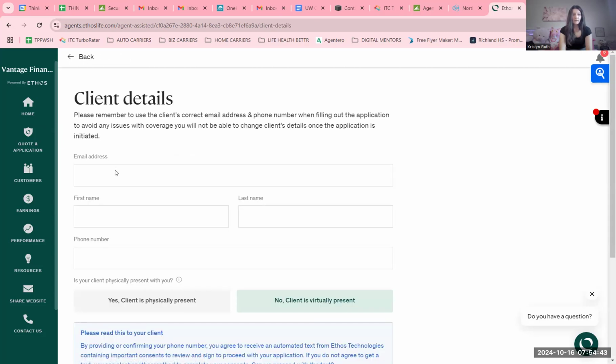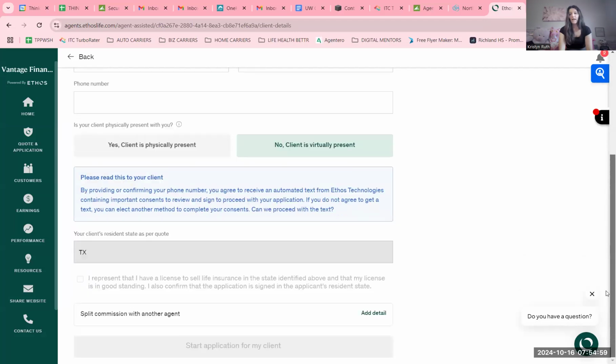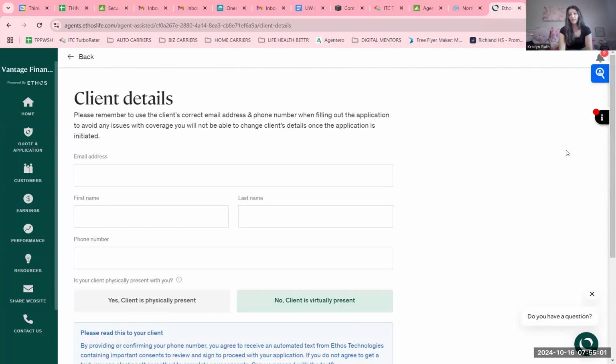And then you're going to enter your client's details, email, all their information. I don't want to do that because you're going to do social, but you're going to complete the actual application. And then you're going to say if the client is in front of you, or if the client is over Zoom, or you're doing it all online. You'll suggest that, and then it's going to text the client and email them. So they're going to sign their documents on their end. You sign your documents on your end. So Ethos is super, super easy to use.